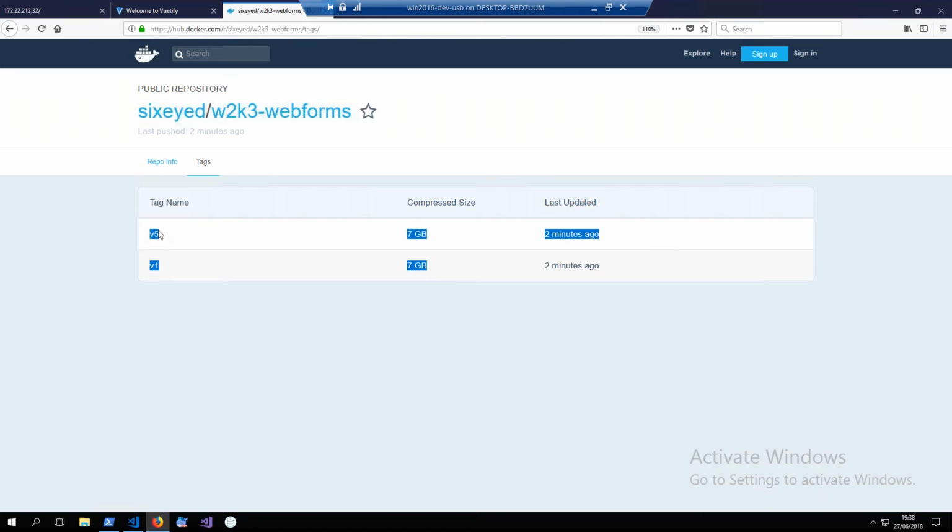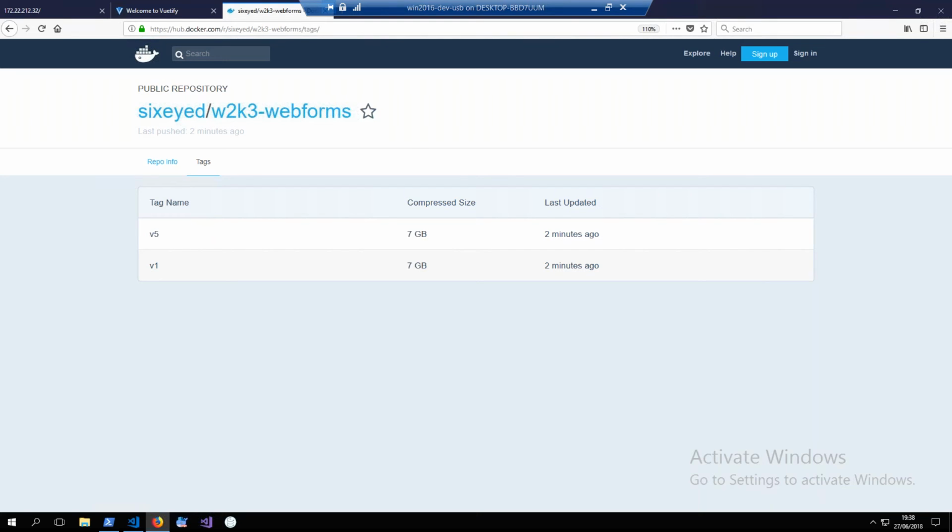So if I pull down both of these images on my machine, I'm going to have one copy of the Windows Server layers, and then one copy of my ASP.NET layers, one copy of the IIS layer, and then one copy of the version 1 application and one copy of the version 5 application. So if I've got lots and lots of images based on Windows Server Core, they don't all have a copy of that 6 GB base image. They share one copy of that 6 GB base image.